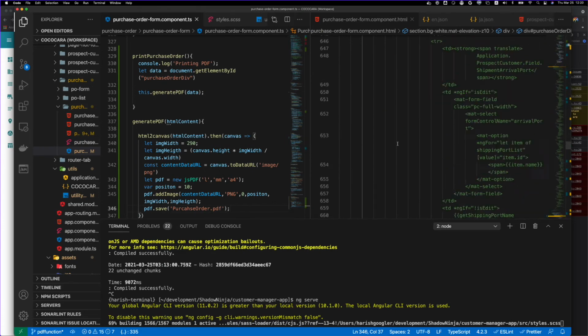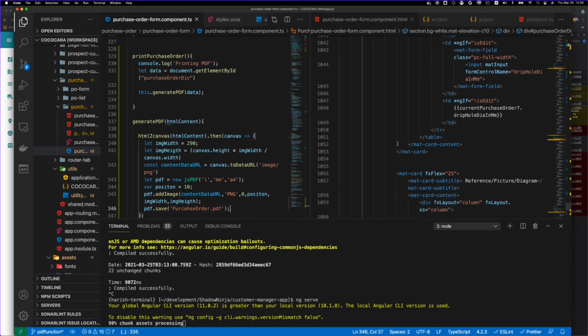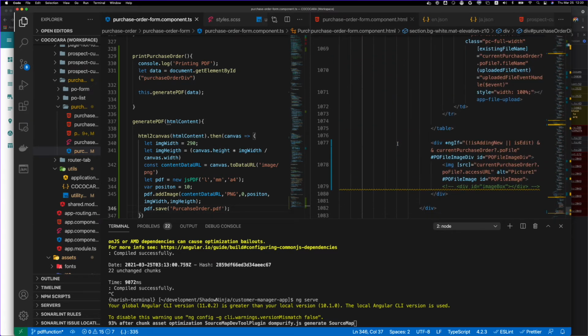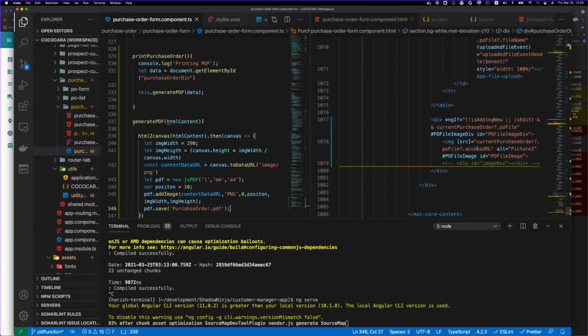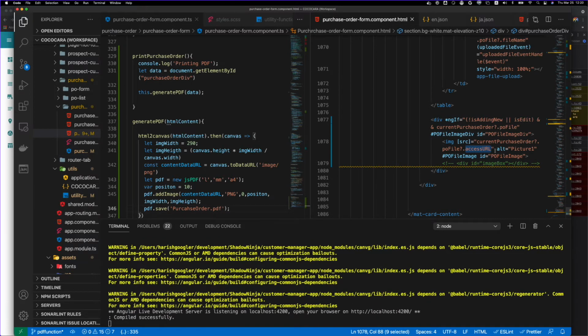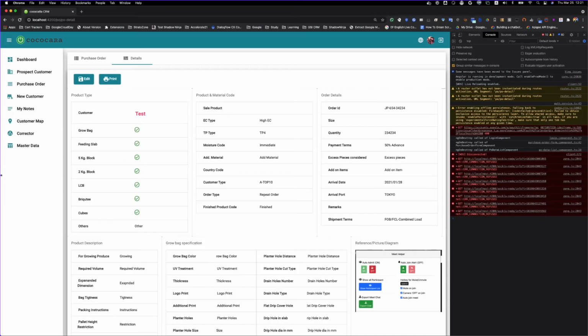That image is around at the bottom here. I am loading that image from Firestore storage or Google storage, and it is in a different domain. It's a cross origin file, so it's loading in my view. But when I will be printing, since jsPDF doesn't allow you to print cross origin images, it will not be printing that image.